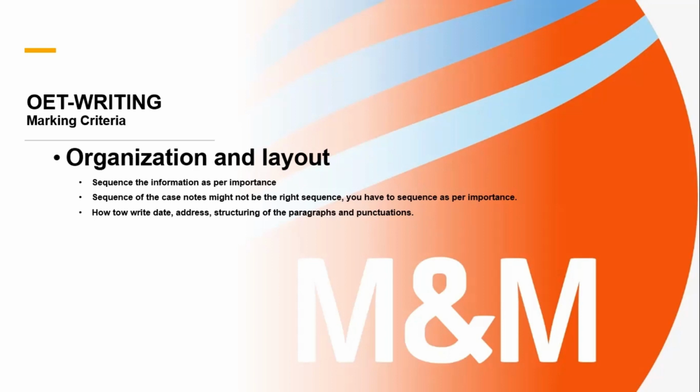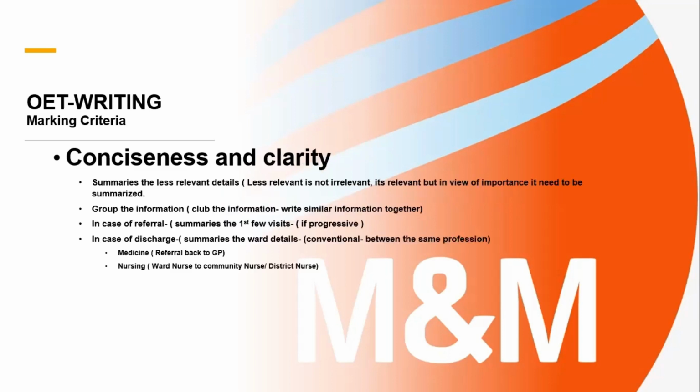So to answer this question, you should know that the sequencing of any history, where to write it down, depends upon the importance of that history. If that particular history is important to be written up above, after the purpose or the introduction paragraph, we should write it up above. But if that history is not important, we will write it somewhere further down. Anyhow, this is followed by conciseness and clarity.